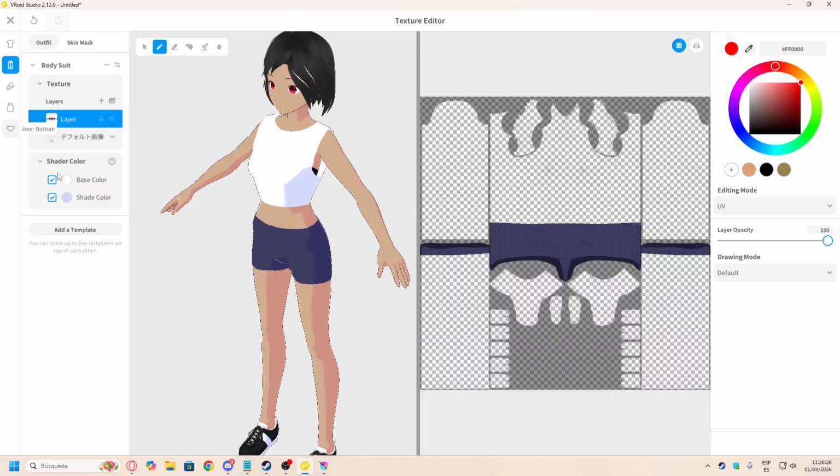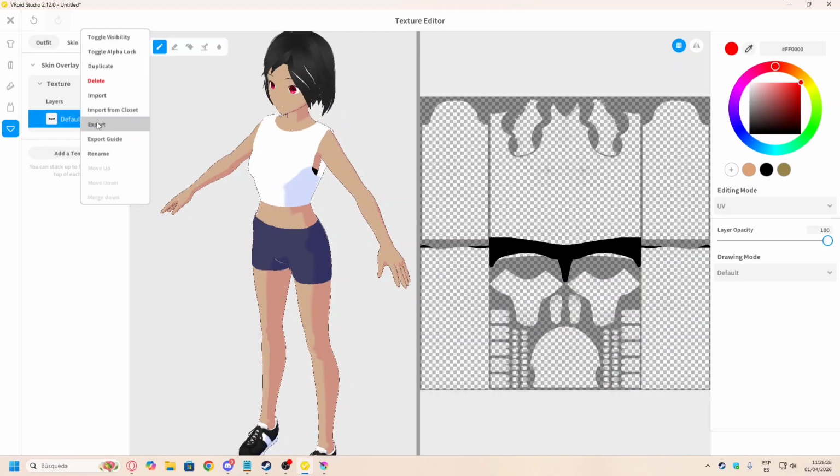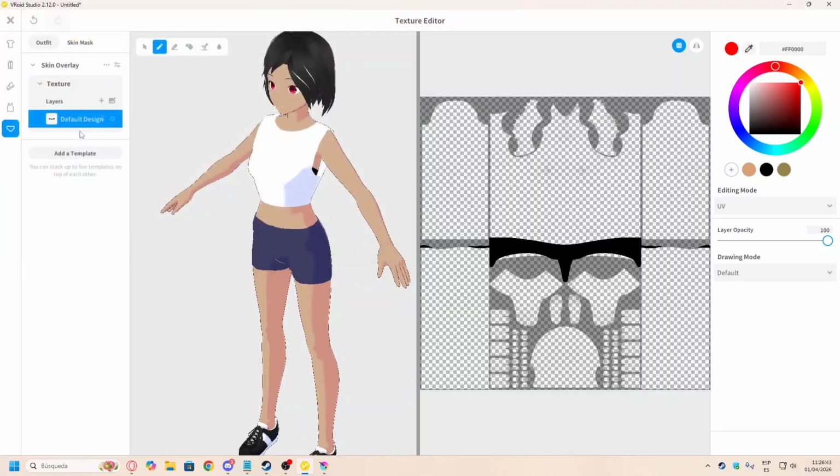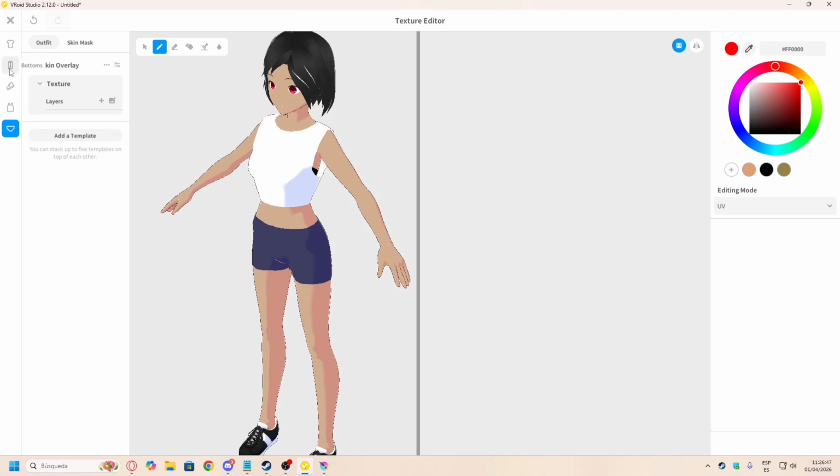Now, also, what we can do is grab these other bottoms from here. Export. This is always not painted in the skin. Inner bottoms. We're gonna delete this because skin overlay means it's painted on the skin. We don't want that.